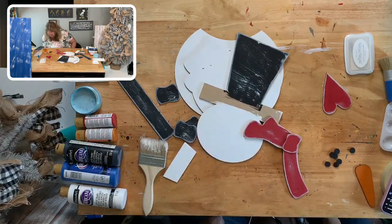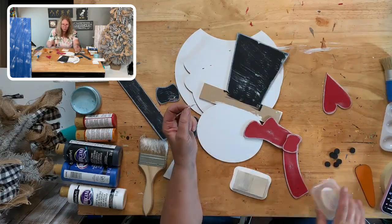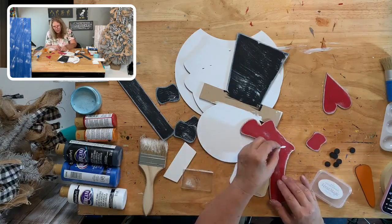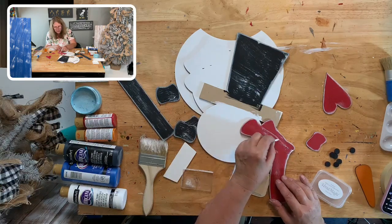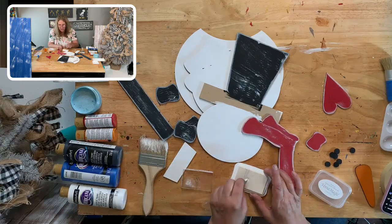What I'm going to do, I'm going to take a Q-tip and get my ink pad, and I'm going to do that line with the ink pad. So I'm just tapping my Q-tip on there, and then there is a little line right here that I'm just going to go along so that it gives it a little more detail and depth right there. And I'm going to do the same with this part.